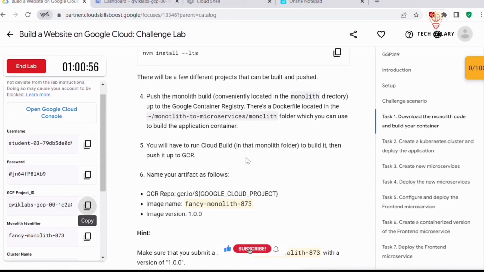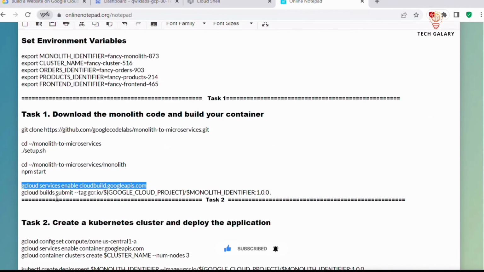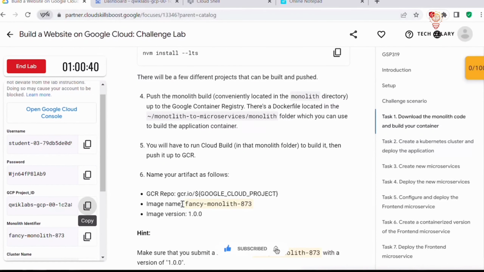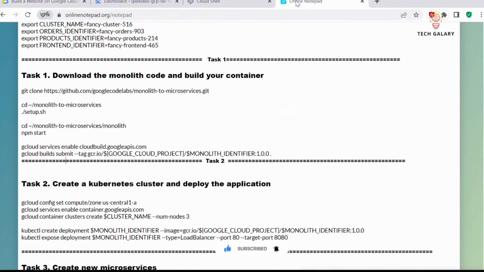Once that is done, we have to run Cloud Build to build our Docker file, then push it to the GCR. So let's go to our notepad. Here I'll be executing gcloud builds submit with the tag option. We are tagging it this way as they have mentioned. This should be the repository name. I have copied this and pasted it here. This will fetch the project name.